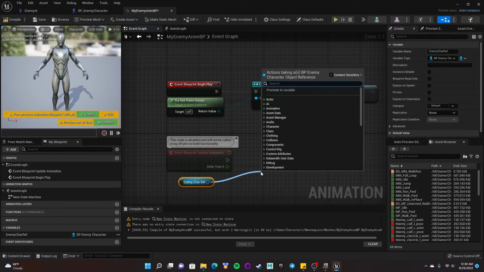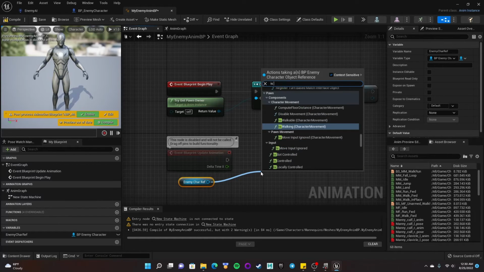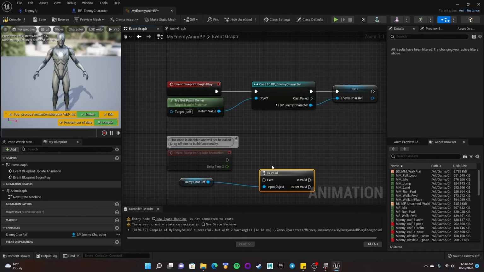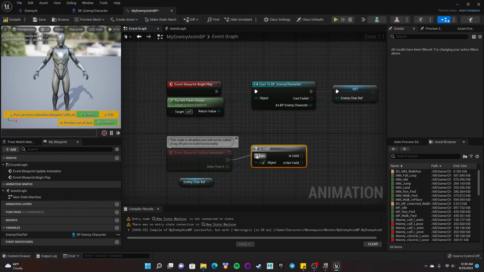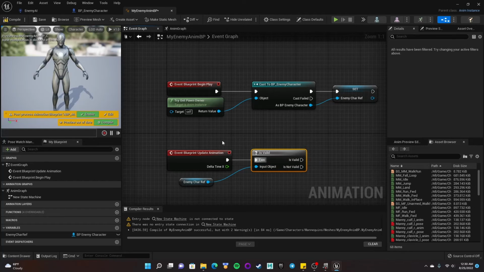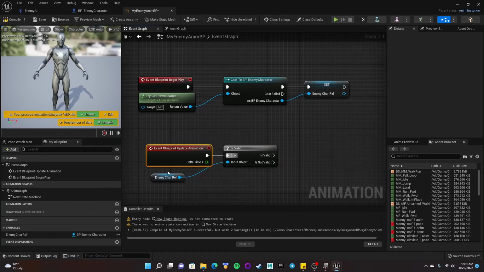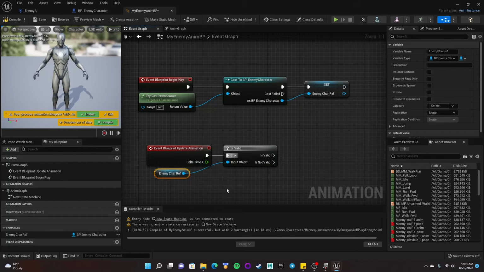I'm going to drag from there and search Is Valid. I want the one that has a question mark on it there. Is Valid. And again, this is just kind of a weird thing that Unreal wants me to do, so just go ahead and follow along for now. If it is valid, it's going to keep updating and doing all this cool stuff.